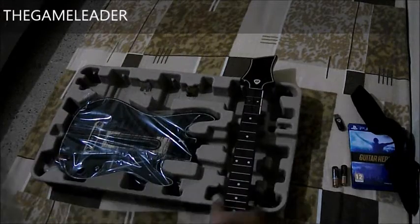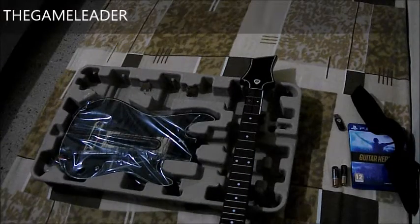So we have the neck and the head of the guitar with the plastic away. And if you notice, this is not a regular guitar. Okay, the new Guitar Hero is way different from the other Guitar Heroes. As you guys can see, here are six buttons. Okay, you have the upper buttons and you have the lower buttons, so a total of six buttons.